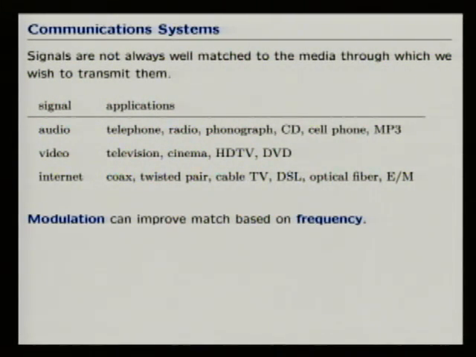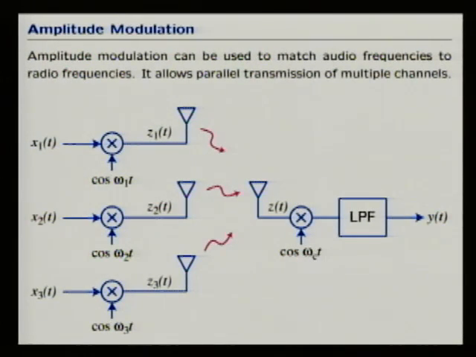So we saw in particular that if we were trying to transmit human voice via electromagnetic waves, trying to simply launch an electrical representation of the voice into electromagnetic waves just doesn't work very well. And that's because of the enormous frequency difference. We would rather have frequencies on the order of 2 gigahertz for efficient transmission through the atmosphere. And human voices just are not centered on 2 gigahertz. So we can use modulation to bridge that gap.